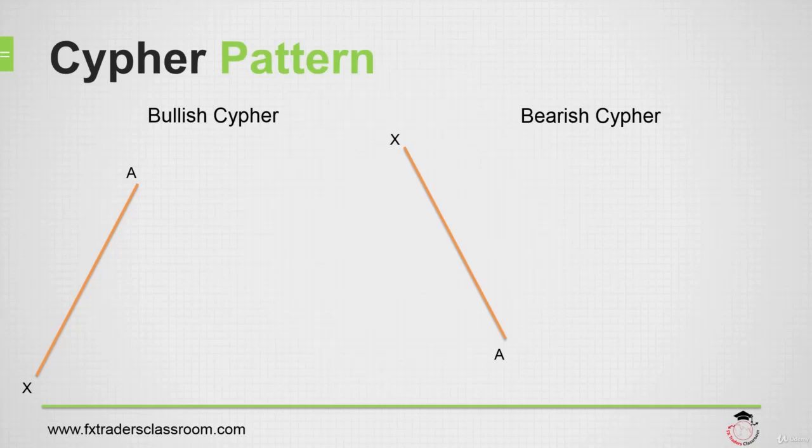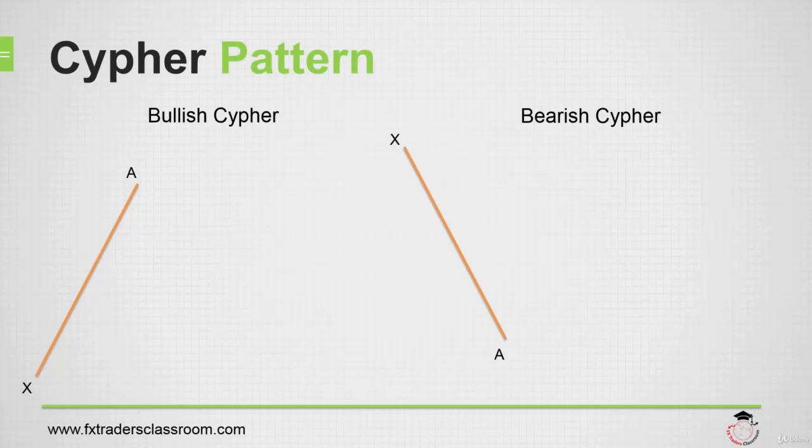We got our standard XA leg. So if you've traded the BAT or the Gartley before, it's going to be that same kind of impulse leg. Essentially we're just looking for a strong move in one direction, whether it be up or down, it doesn't matter. The difference between this pattern and the Gartley or the BAT pattern is that this initial leg no longer holds up the pattern. We're actually going to have a movement outside this initial leg. And I'm going to show you that here in a second.